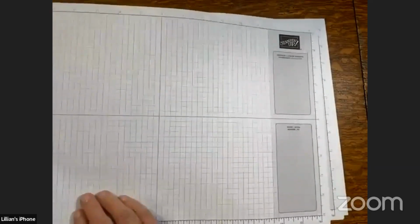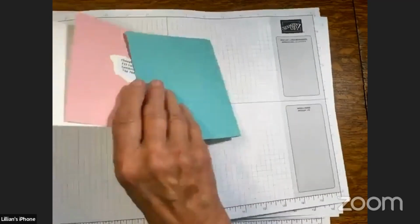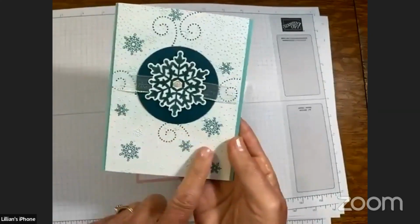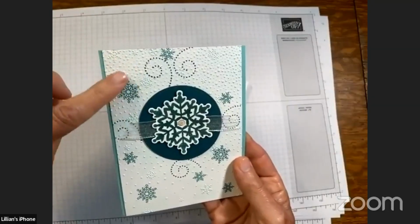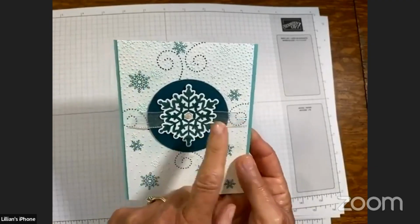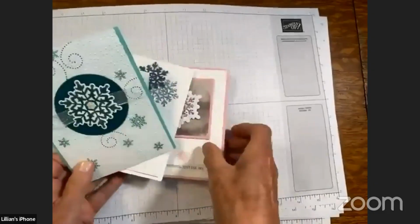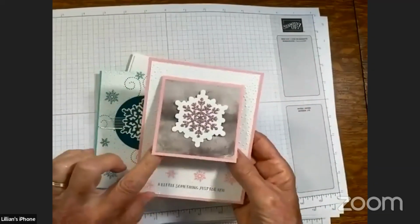So let me just share a couple of samples from that. I have here this one here. I just received in a swap, so it's bringing in what you might already have in your stash, the softly falling snowflakes, a bit of the ribbon, and then like that. So you've got your background stamps. This one here, snowflakes don't have to be blue, right? We've got artistic license.